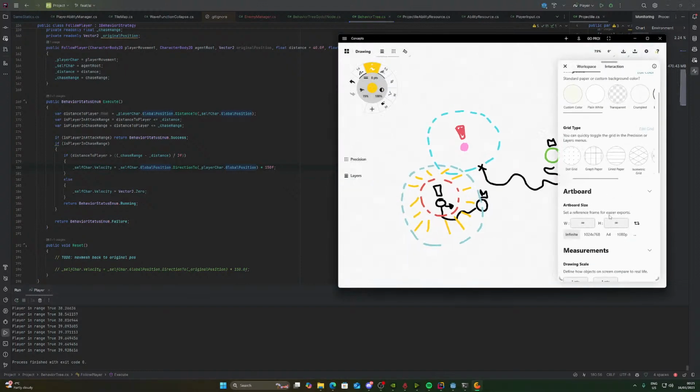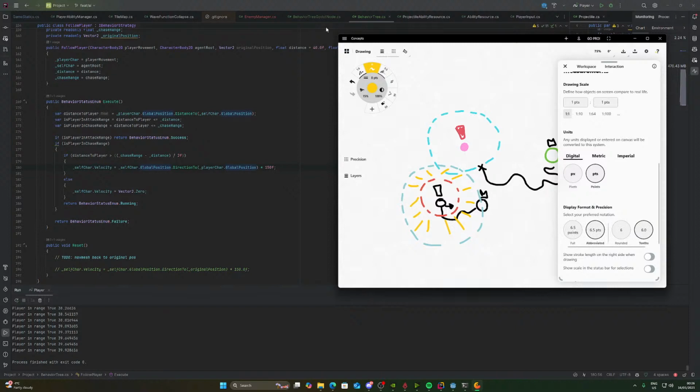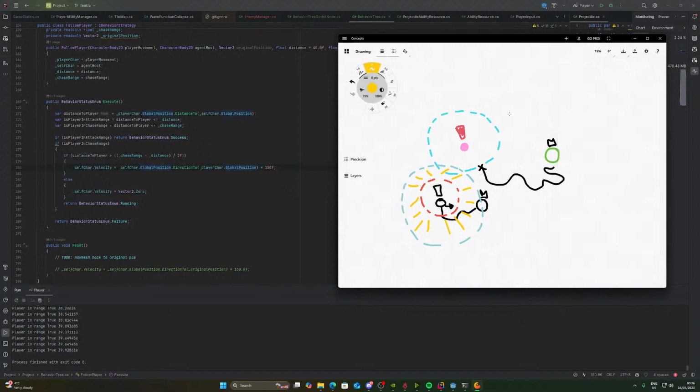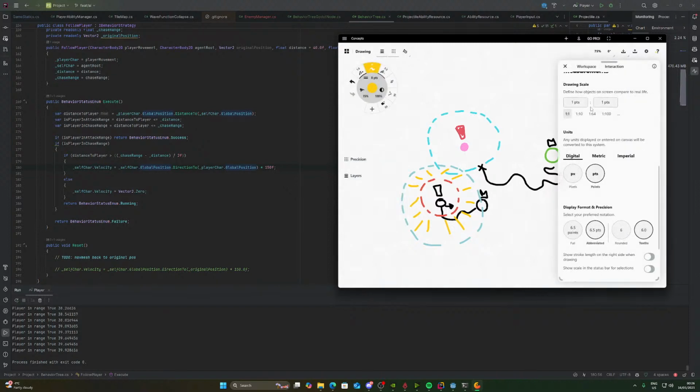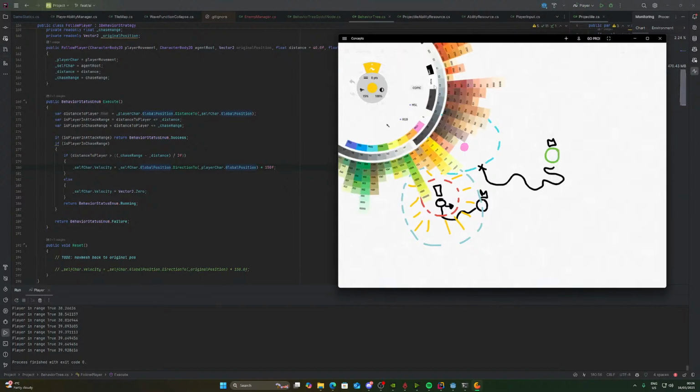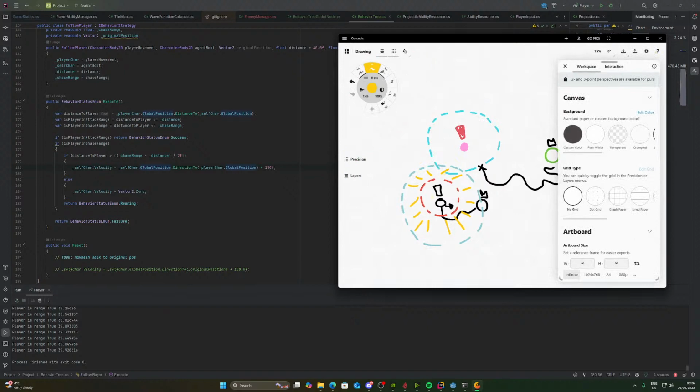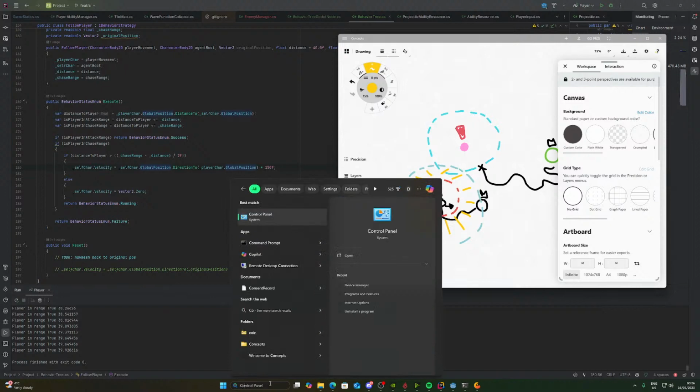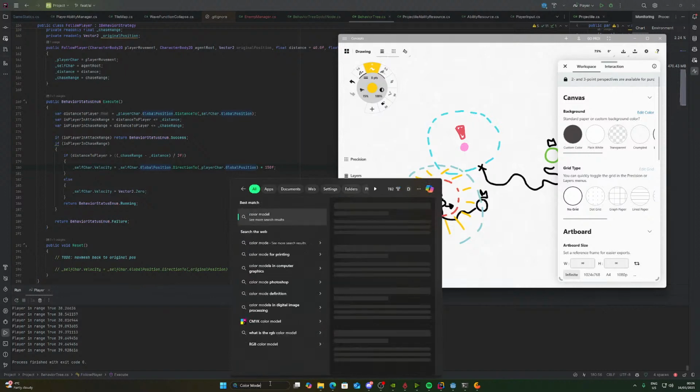There's no dark mode, I just burnt my retinas. Is there no dark mode? Edit color. Black. Concepts. Please tell me there's a dark mode in concepts. Switch your device settings. I swear my device is color mode.